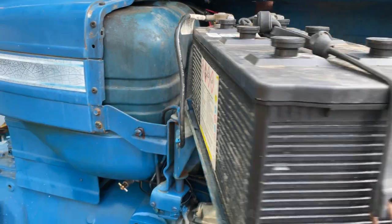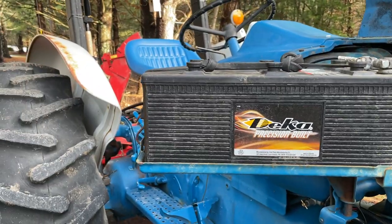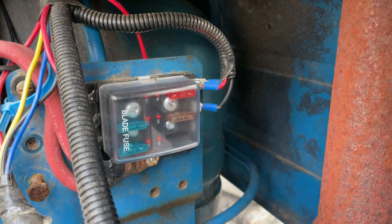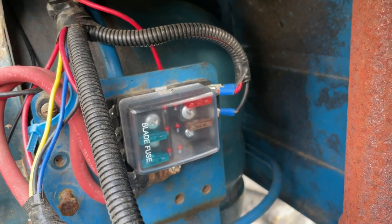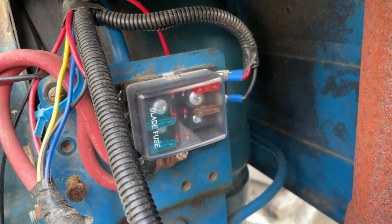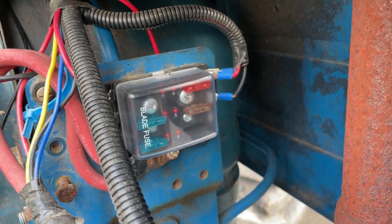Love this battery tray. That battery's probably about 80 pounds and it just pulls out like it was butter. That's usually where the voltage regulator goes. We've replaced it with a real fuse box. I've got circuits here for all the lights, the ignition, things like that. If one blows, a little red light comes on and shows me which one's blown.